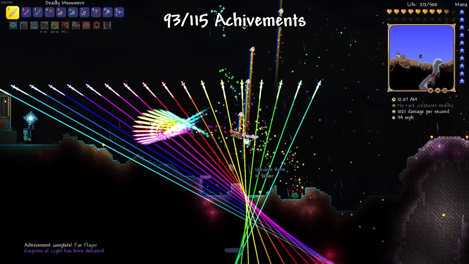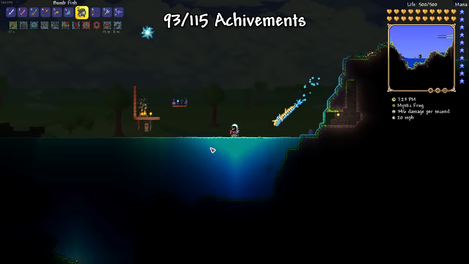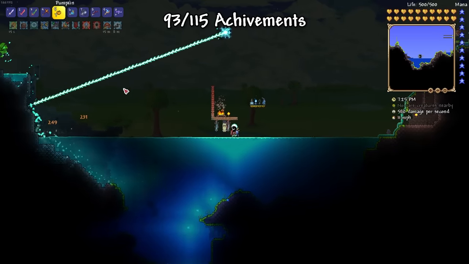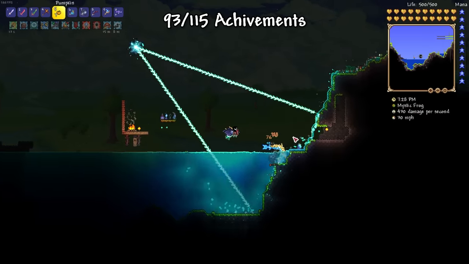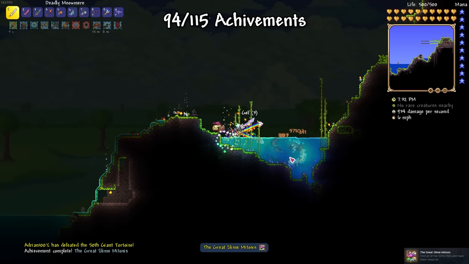We also beat the Empress of Light to get the Bayflayer achievement, and then farmed in the jungle until something called a Mystic Frog would spawn. This little guy was detected by your lifeform analyzer, and when you throw some powder on him, you get a Slime Town NPC, which gives us the Great Slime Mitosis.